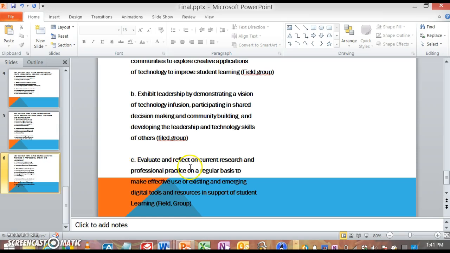C. Evaluate and reflect on current research and professional practice on a regular basis to make effective use of existing and emerging digital tools and resources in support of student learning.